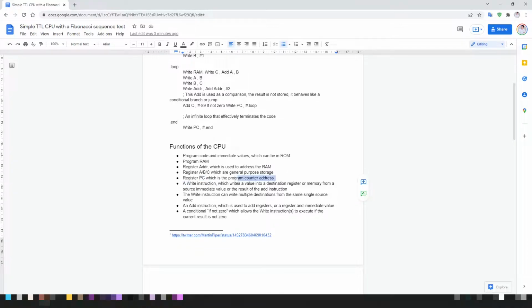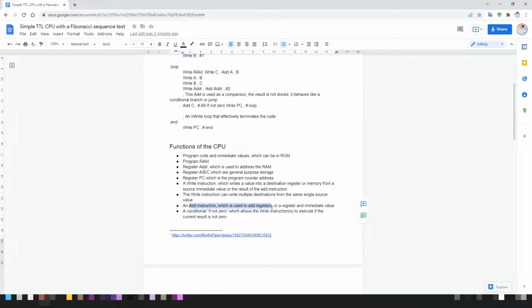A write instruction writes a value into a destination register or memory from a source immediate value or the result of the add instruction. So basically we want to have the notion of an internal data bus, a data value bus. The write instruction can also write multiple destinations from the same single source value.